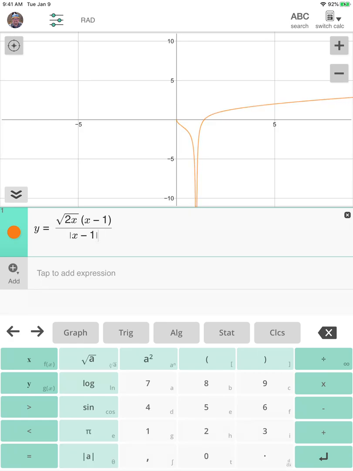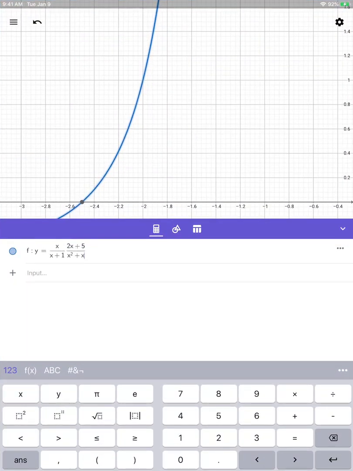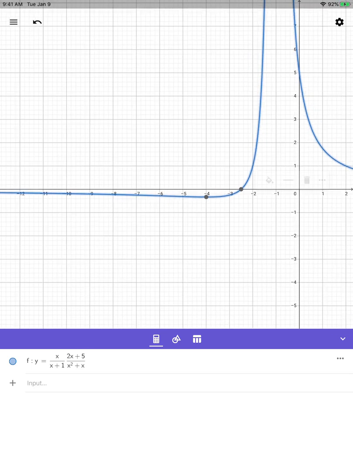And now this graph looks pretty weird. And if you notice, if I try to click on it and drag, it's not giving me any data values again, like when we did the last one. So that means it's probably not graphing quite right. So let's try graphing the same thing with GeoGebra.